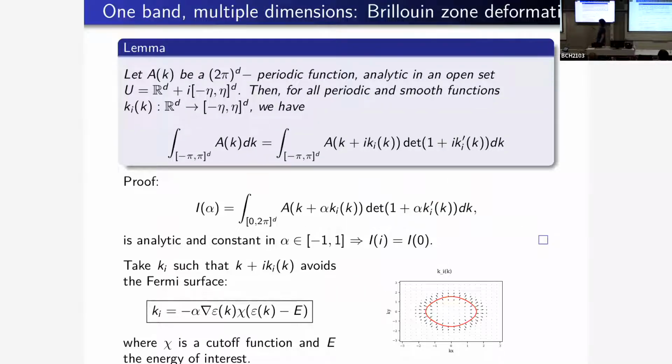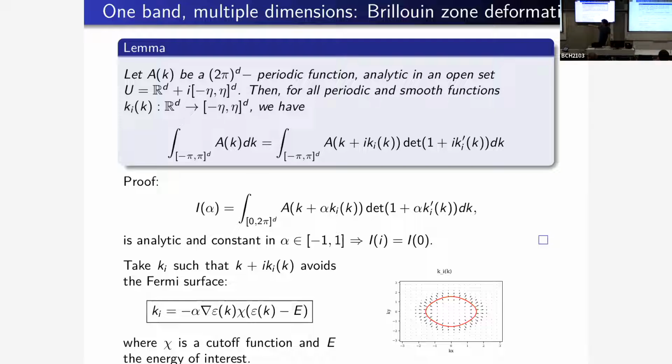And now, if you have a higher dimensional problem, you cannot do the easy contour deformation, but you can do this generalization here, which is a multi-dimensional contour deformation. So instead of deforming a contour, you deform a whole plane or a whole box. It's hard to visualize. You deform the Brillouin zone into the complex plane. The proof is one line of formulas, it's just a multi-dimensional generalization of contour integration.